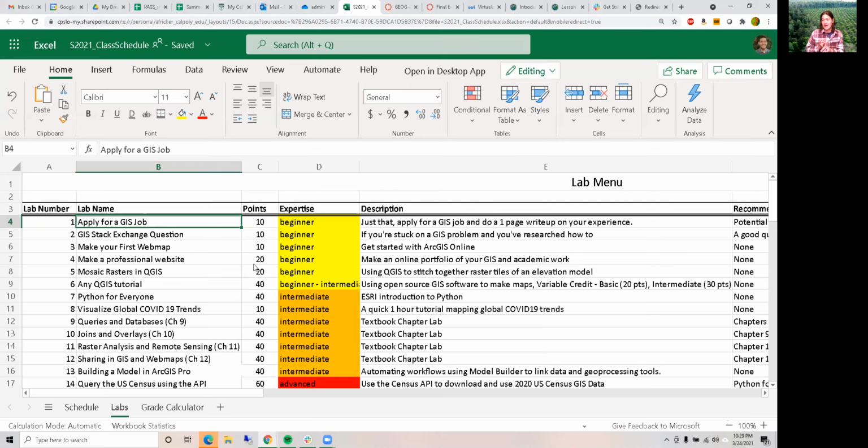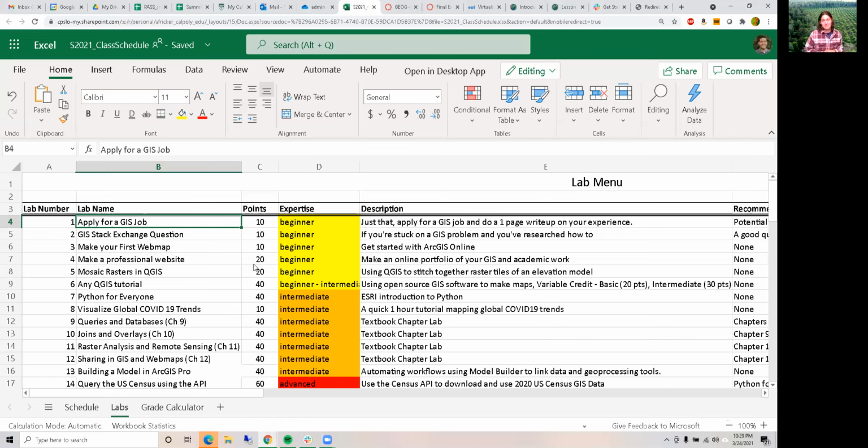This is great for students who have Macs in particular, who don't have ArcGIS Pro on their desktop. You can actually do all the ArcGIS Online stuff through the web, through the browser. So make your first web map there. That's pretty self-explanatory. The best web maps are simple web maps, trying to convey a couple different pieces of information. Change the symbology, get familiar with ArcGIS Online, right? You can put content up there. You can have groups, like every group project can have a group, and they can host your own content, and you can share, and you can make web maps and do all these cool things. So that's getting you into this online GIS environment.